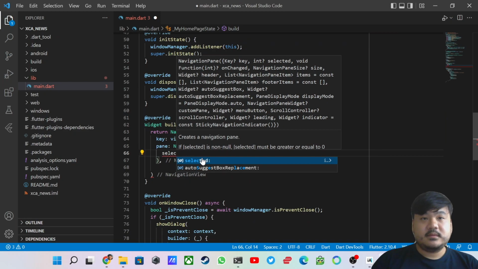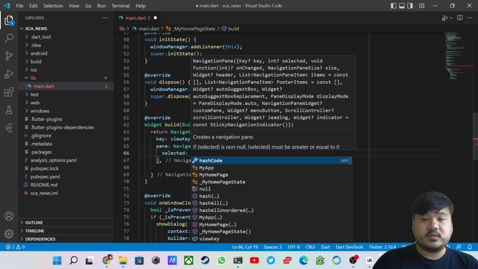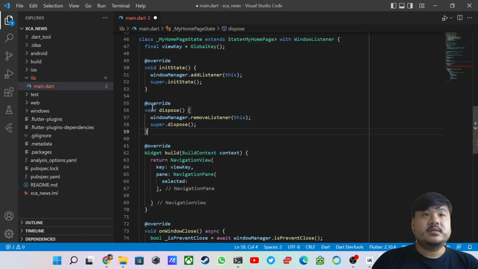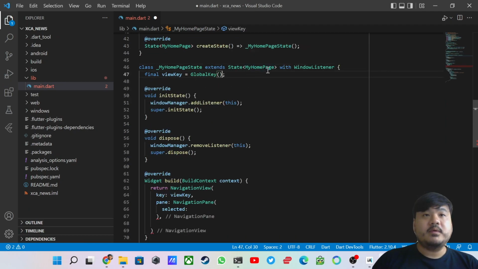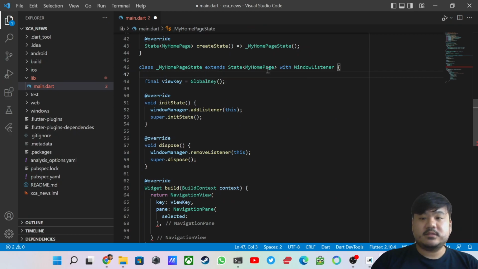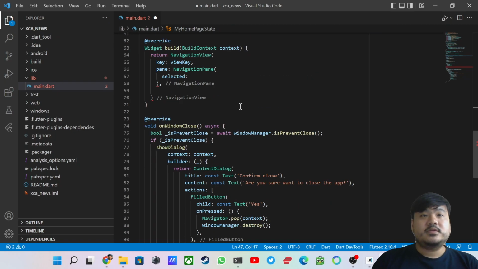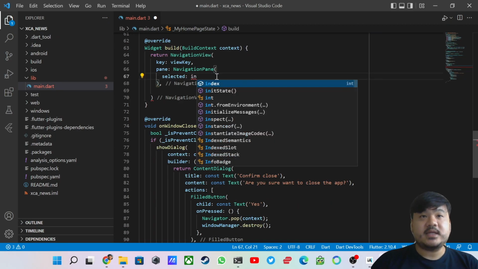And so we need to pass a selected index. So we need to create a property to track the selected index in our navigation pane. So here at the top, I'm going to declare a property with the type of integer, and give it a name of index with the default value of 0. So we need to pass this index.